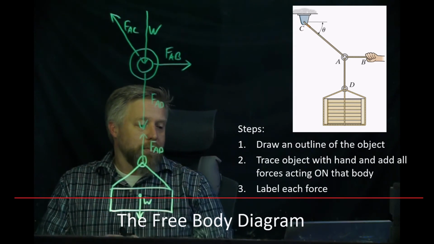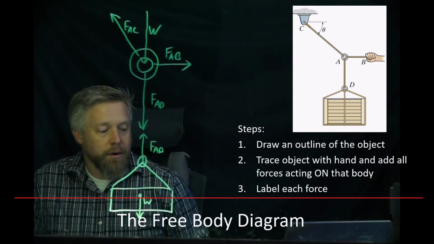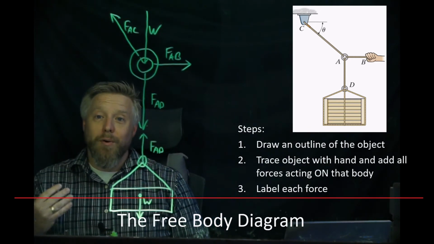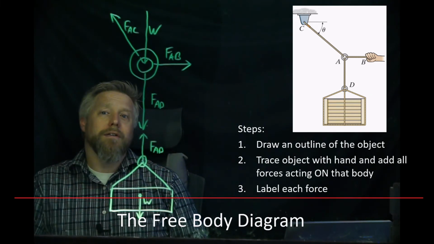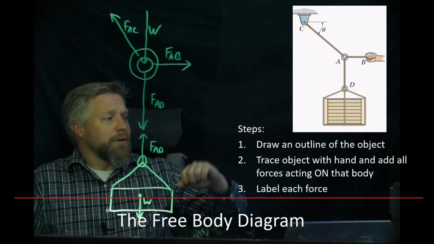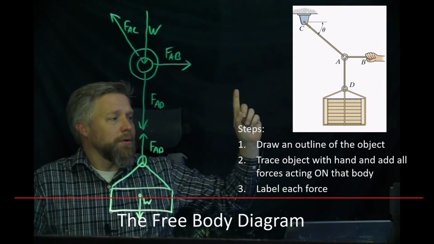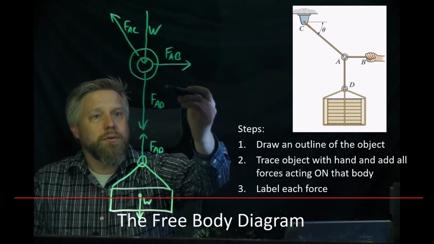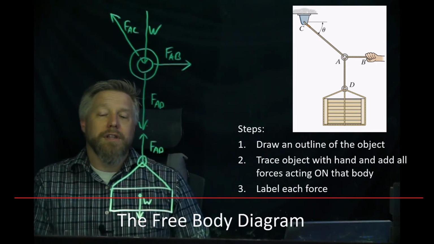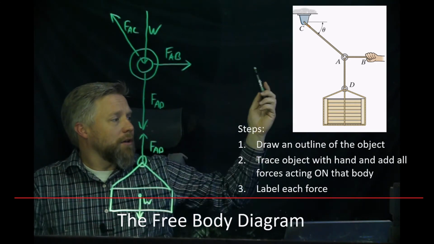And it's also important to label each force. This is where our variables are going to come from when we do our equations of equilibrium. Spend time on your free body diagrams. For example, this one could be drawn in two different ways. I have to look really closely. You notice I have FAB and FAD. I have two different variables for the tensions. I need to look at that ring carefully.